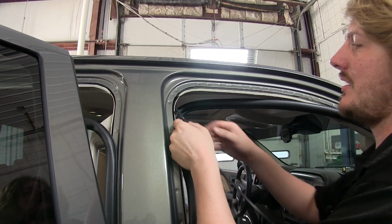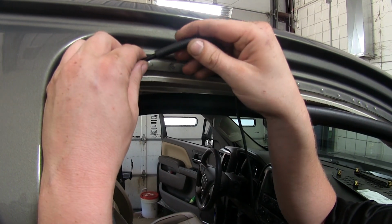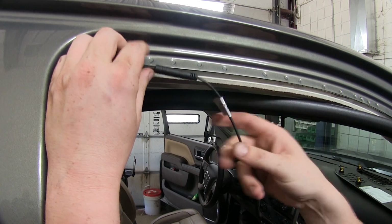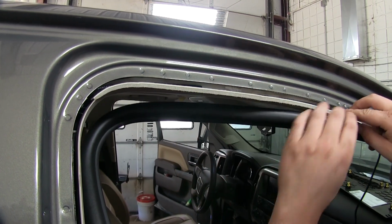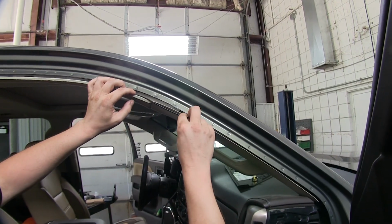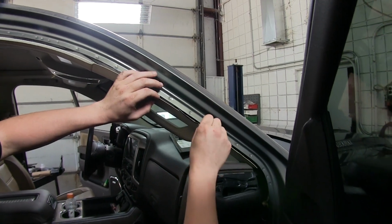Once we get to about here, we're going to need to start using our extension. Our extension plugs in, it only plugs in one way, so you don't have to worry about plugging it in incorrectly. And we'll continue routing our wire. We're going to keep routing it down our A-pillar into behind our glove box.